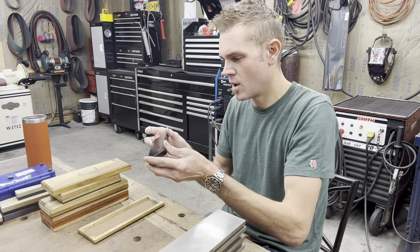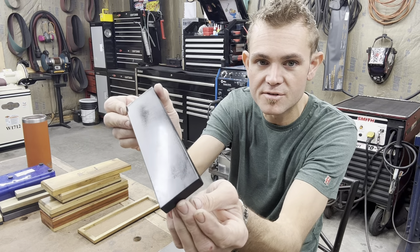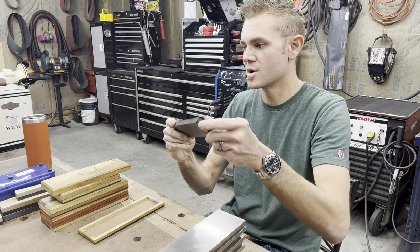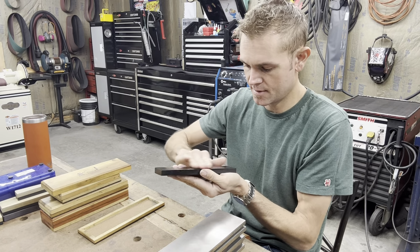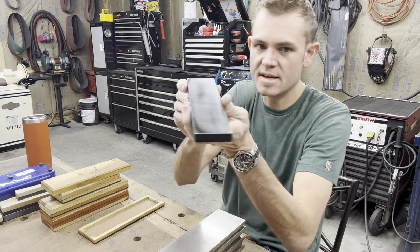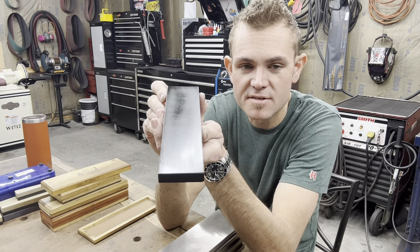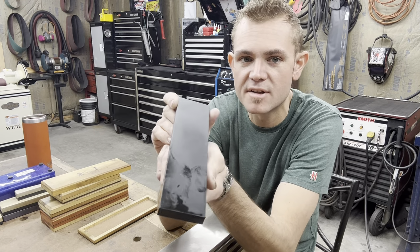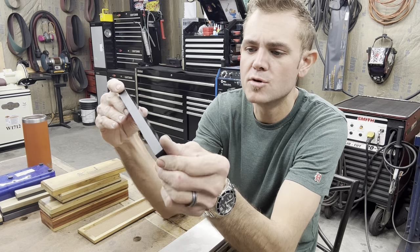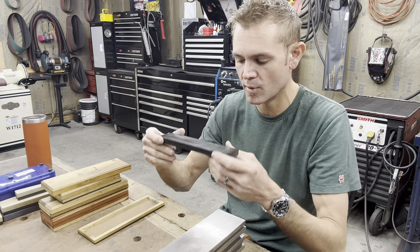If you look at the quality of that. I mean, this is still dirty from honing yesterday, but this has what's called a burnish on it. And a burnished stone means that it's almost glazed from use to where it has a nice shine on it. So this has a fairly good burnish compared to a side that doesn't really have a burnish. I mean, some of that is oil as well, but you can really tell when you look at it in real life, in person, what that does.